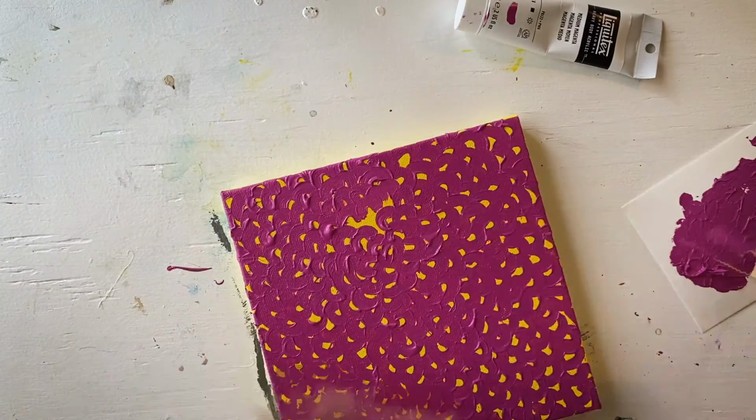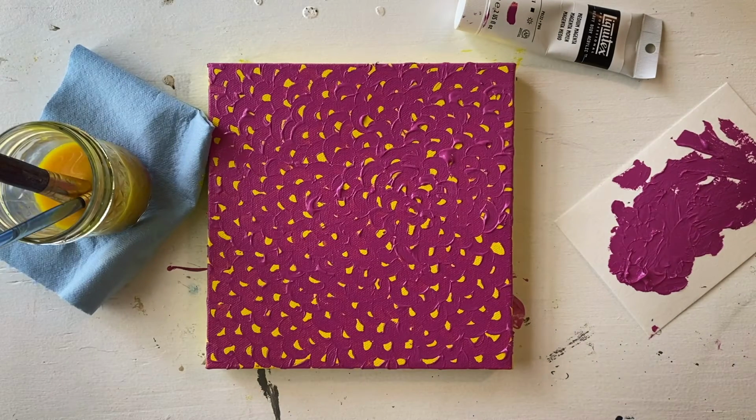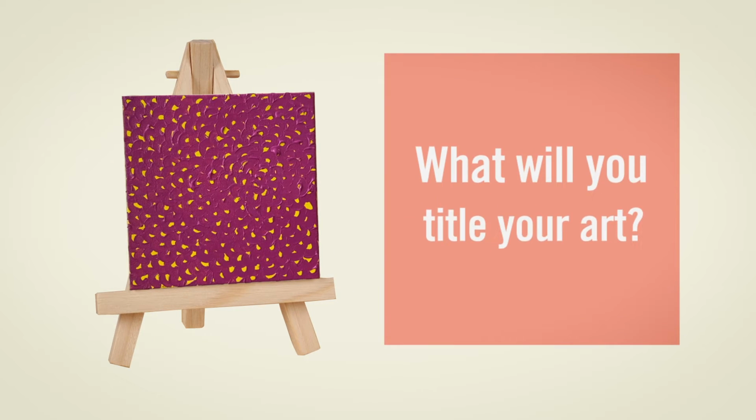In the end, your pattern will show a design that appears accidental and hypnotic. And there you are, your very own Yayoi Kusama inspired work of art. What will you choose to title your painting?